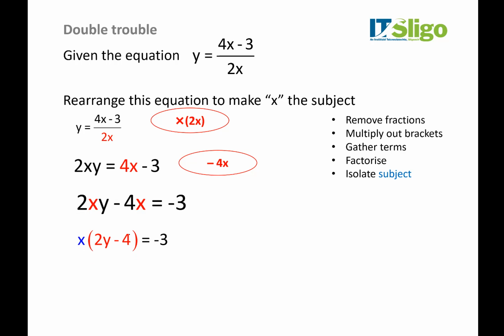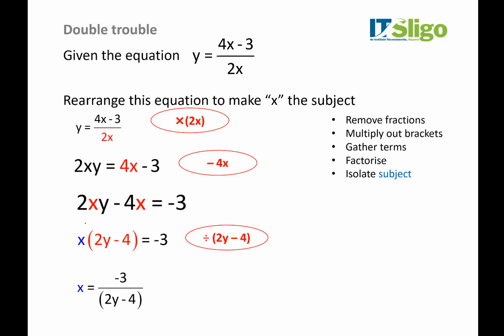Now we've got x on its own. That was our goal. All we have to do now, guys, once you get to here, you're usually just one step from a solution. That bracket is joined on by multiplication. So we're going to divide both sides by whatever's in the bracket. And we get this. Now x is actually on the left.